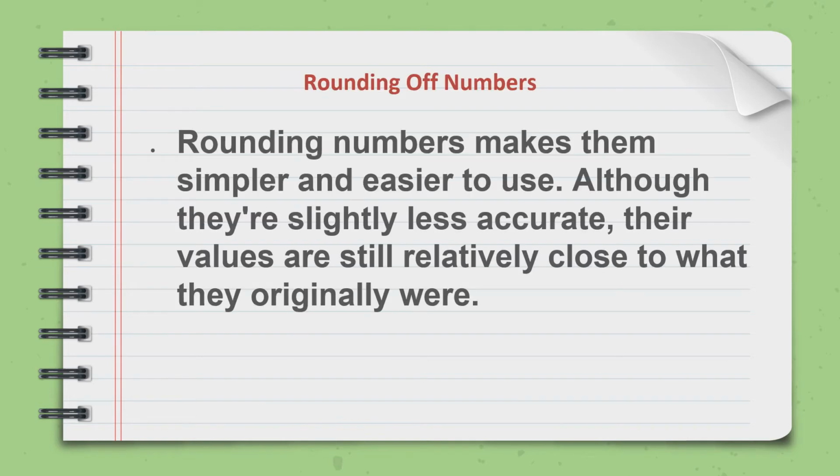Now that we've checked what we've learned from last week, we can now proceed to our next lesson. So why do we need to round off numbers? Rounding numbers makes them simpler and easier to use. Although they're slightly less accurate, their values are still relatively close to what they originally were.